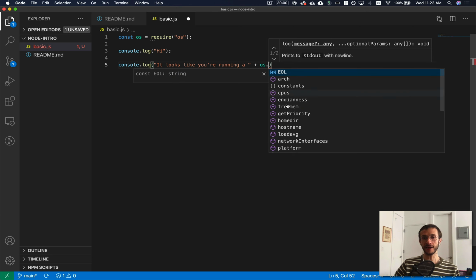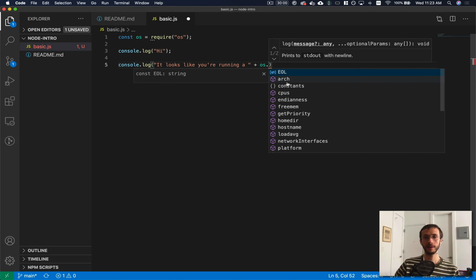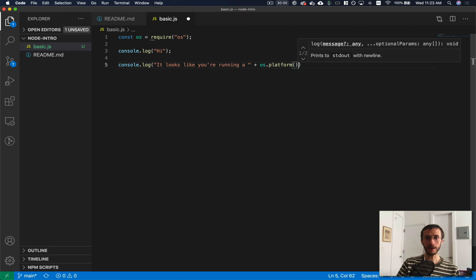You can see how nice it is here. Visual Studio Code is going to give us some autocomplete with all of the functions that are in the OS library. So I can do os.platform, call that function, and then do plus space machine.